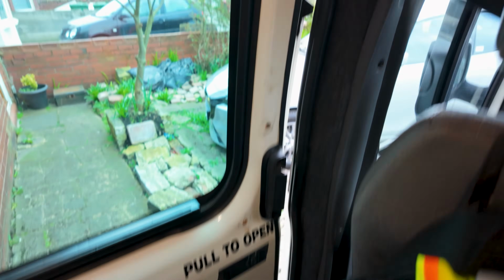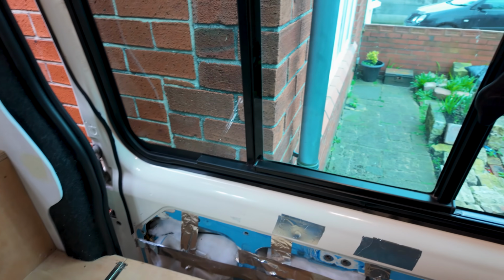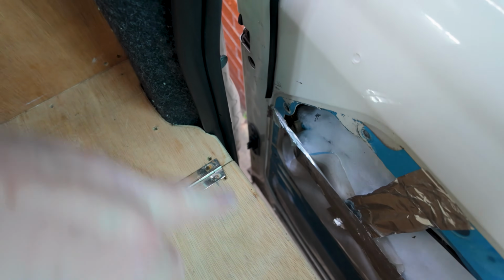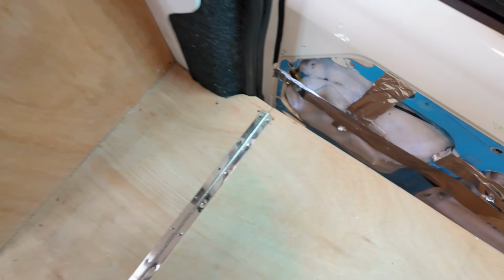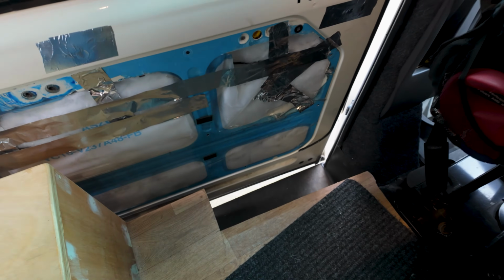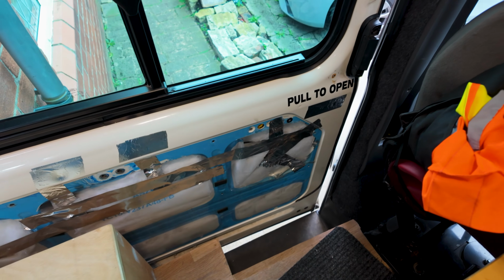But it's all edged off now. I think I'll do some carpet, and the glue is just setting off. Yes, I'm going to do some carpet next. No, I don't need to carpet this side because this side's on the outside. You can see, if we look right down there, there's the door connections. And I'm not going to carpet right at the bottom, as I say, because all the running gear's there, so there's no point. So I'm carpeting down to here, up and round, and then down to the run-in there at the bottom of the door card, and that'll be that door carpeted out and looking tidy.